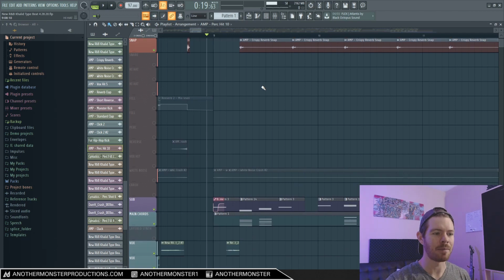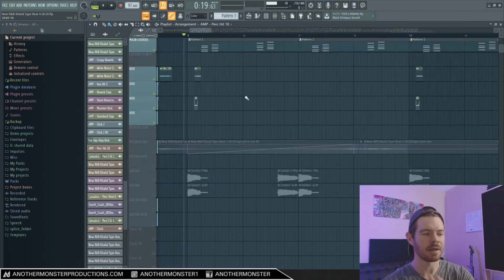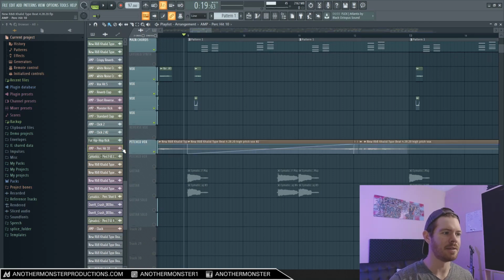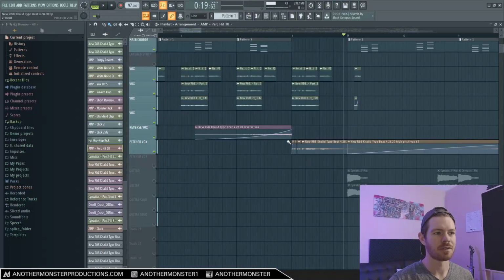And then the snap, and then the sub, the chords, which are super spaced out. So again, to fill out a little bit more space and make it a little bit more interesting, I added this pitched vocal here, and we also added a reverse vocal at some point. So the reverse vocal is, again, just another sort of textural thing.